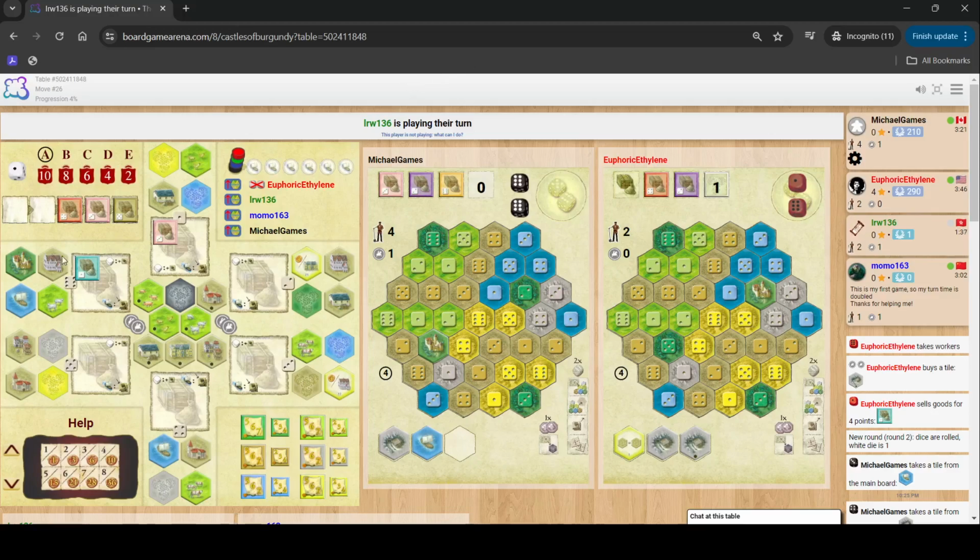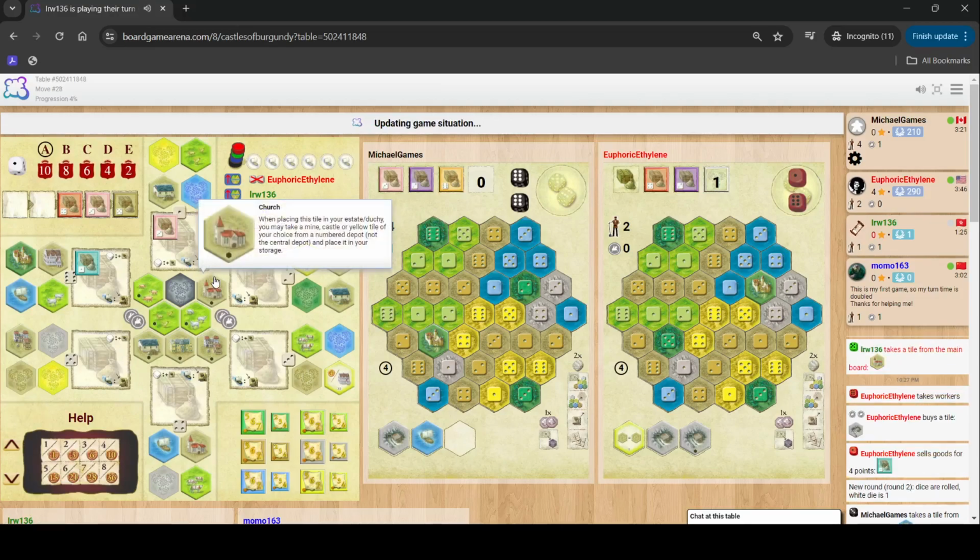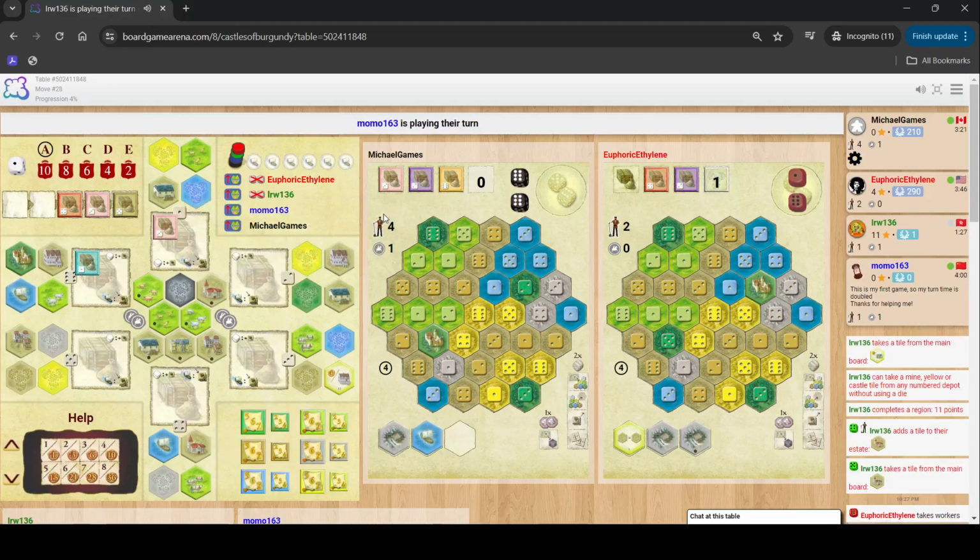Taking the mine, so you're taking the bank from spot 6, playing it on this spot 6, and then maybe getting something from the black market, maybe the church. And I can use that to maybe pick up a yellow tile, like the yellow tile on spot 3. That gives me 4 points for every bank at the end of the game. That might be a good general tactic for this point in the game.